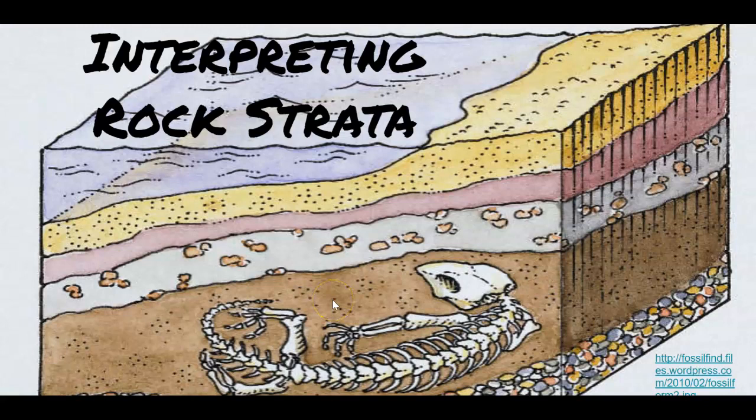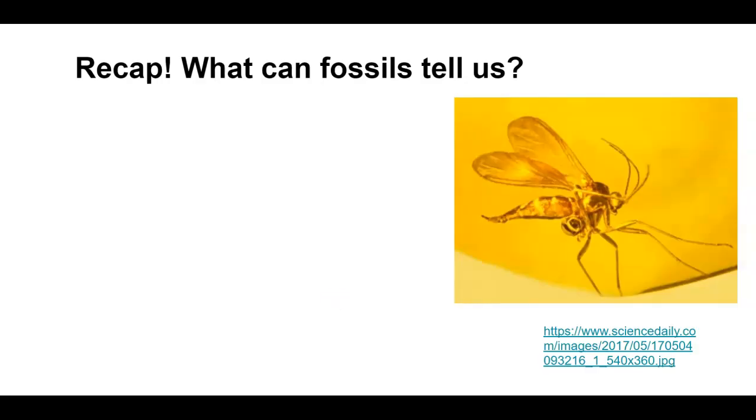Hello everyone, this is Miss Van Hook, and in this video I'm going to help introduce how to interpret rock strata, layers of rock, in order to figure out the relative ages of different rock layers and fossils. So please have your note guide, and let's remember what fossils can tell us.